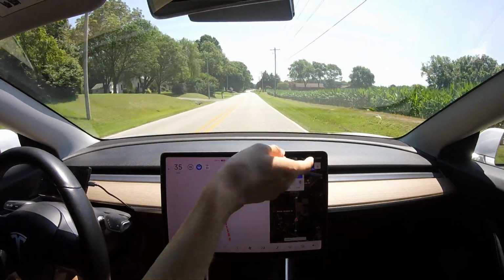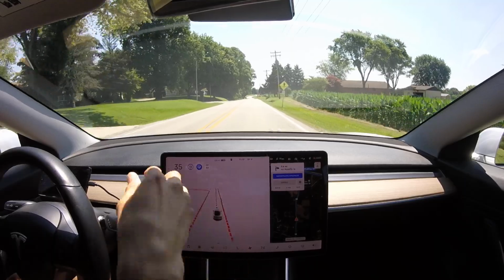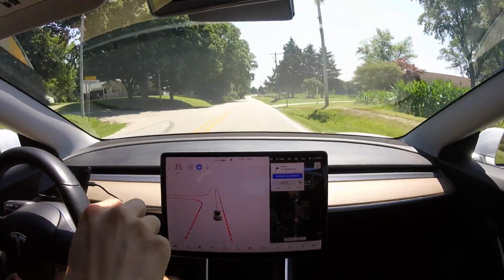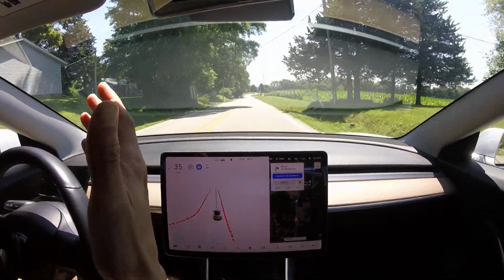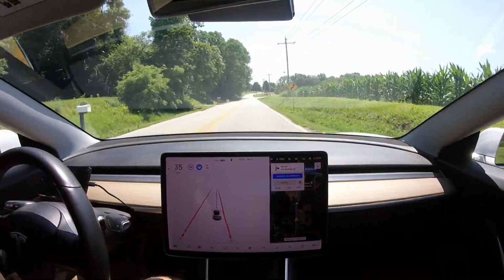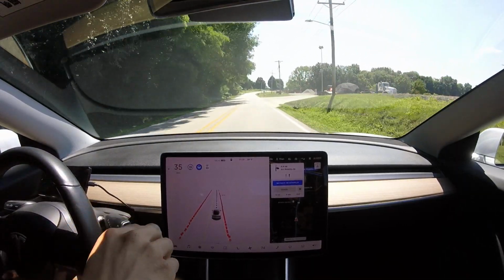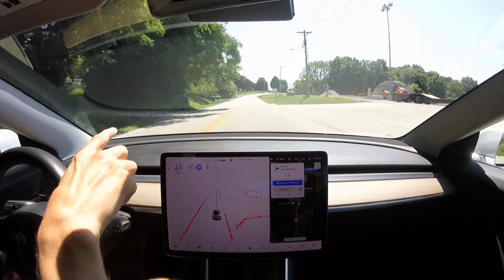So the traffic going from right to left, it'll draw 2 lanes, when in fact it's only 1 lane with kind of a middle area that's painted out in yellow. But it thinks there's 2 lanes there, which is a totally reasonable thing to think if you've never seen it before. And then as you go forward and the cameras get a better angle, it sees the actual layout of the intersection and draws in, okay, it's 1 lane with this yellow area.